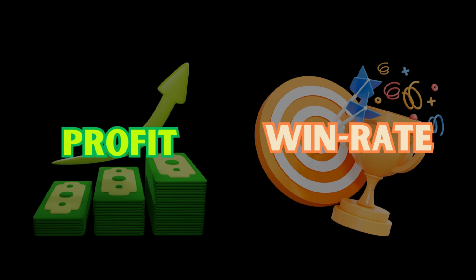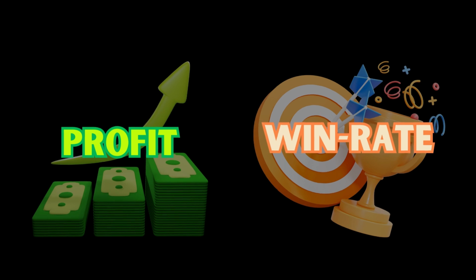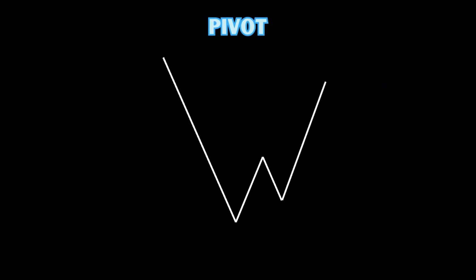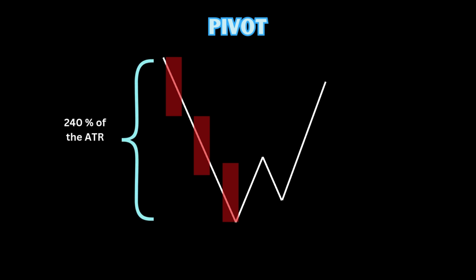In general, we can describe pivots as follows. To form a pivot, we first need a leg. As we've mentioned before, in our trading style, all chart components are tied to a time frame. Having a time frame results in an excellent risk-to-reward ratio. Therefore, each leg also belongs to a specific time frame. For a leg to belong to a particular time frame, its minimum length must be 240% of the ATR.